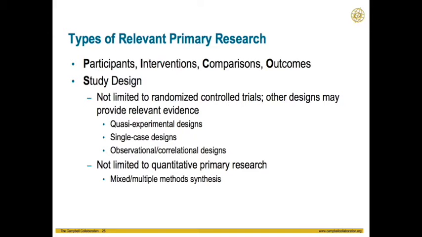Sometimes they do. Yes, but Cochrane has hundreds of review groups. So it really can vary quite a bit depending on the review group. The public health group, which is what I'm most familiar with, they certainly have reviews that might include observational designs. Now, I should point out, though, that if you did have data from these different types of designs, in a meta-analysis, you would typically meta-analyze them separately. So you would meta-analyze your single-case design studies and maybe meta-analyze your correlational designs separately. But it's not to say that they're excluded.